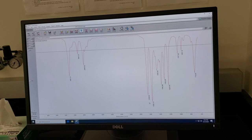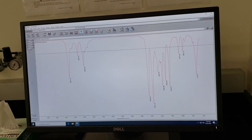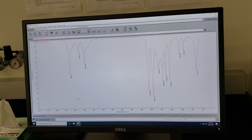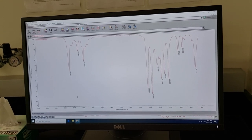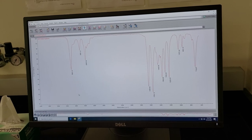We've also got our peaks down below here. We've got a 1638 and a 1500-ish peak. Let's hit replace. We've got our values. We'll go ahead and post this up on ELC so that you can go through and identify the important peaks related to your Amide product.